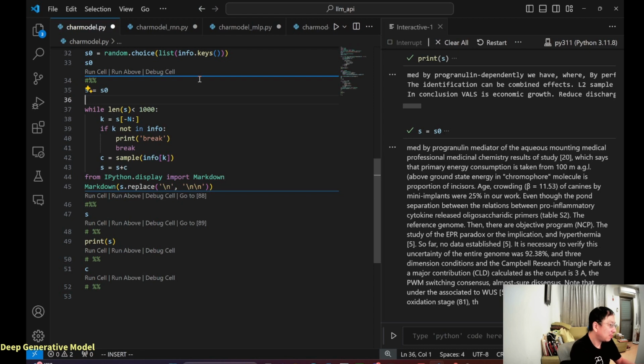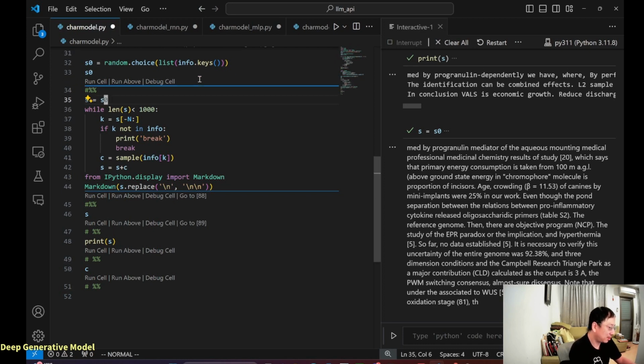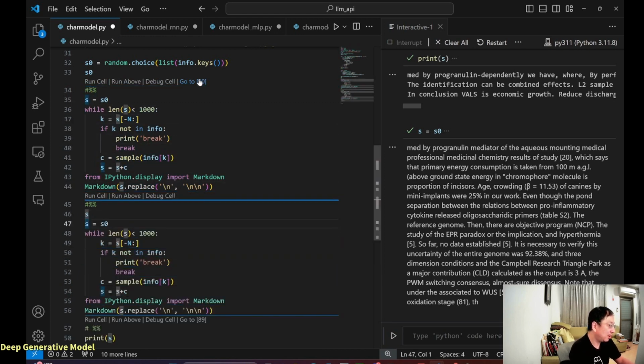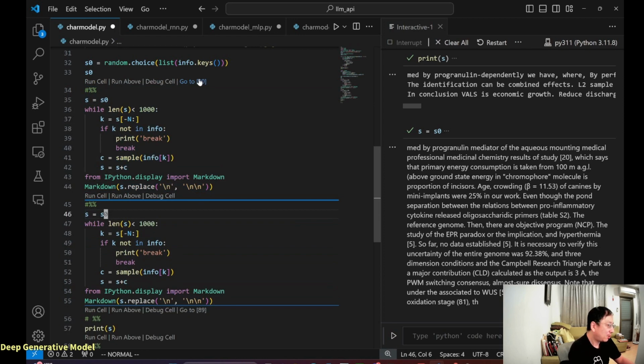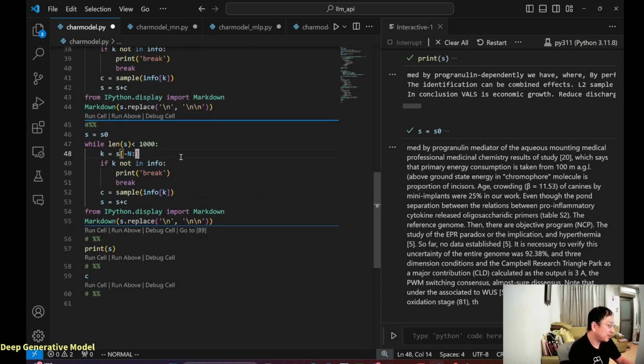Let me copy this cell to another, so I'm just giving you an example of an alternative way of writing this kind of thing. What I should do is make it a list.